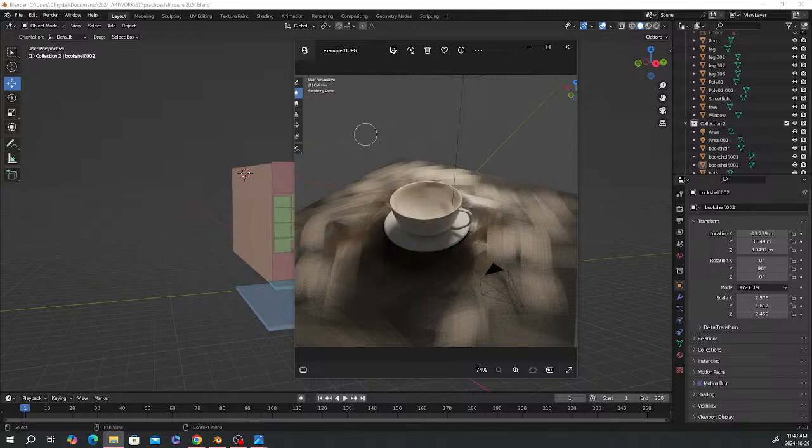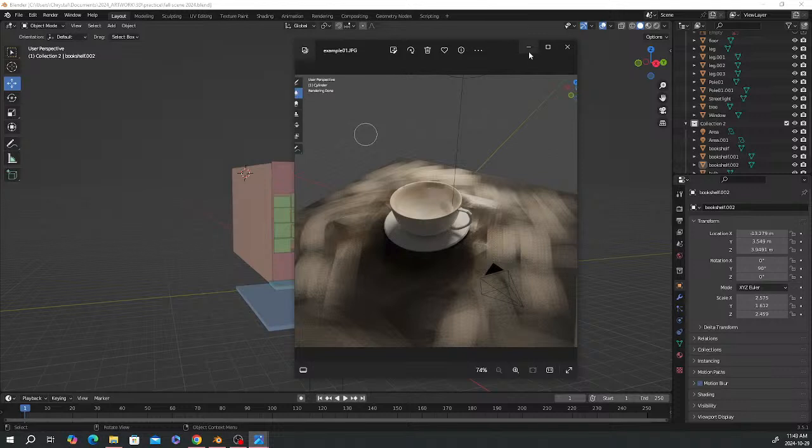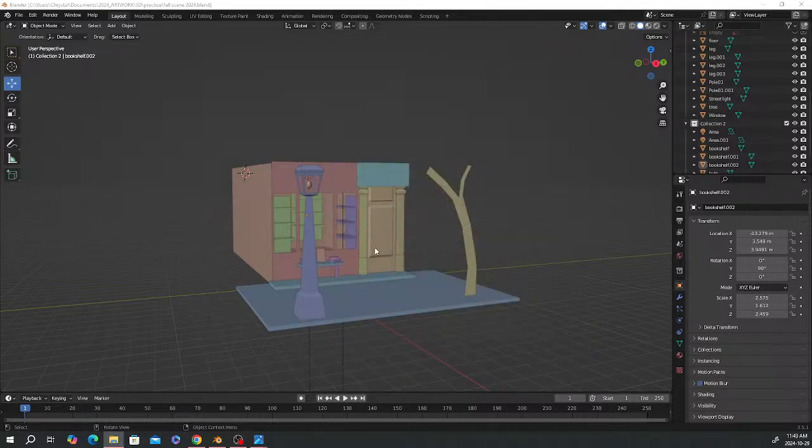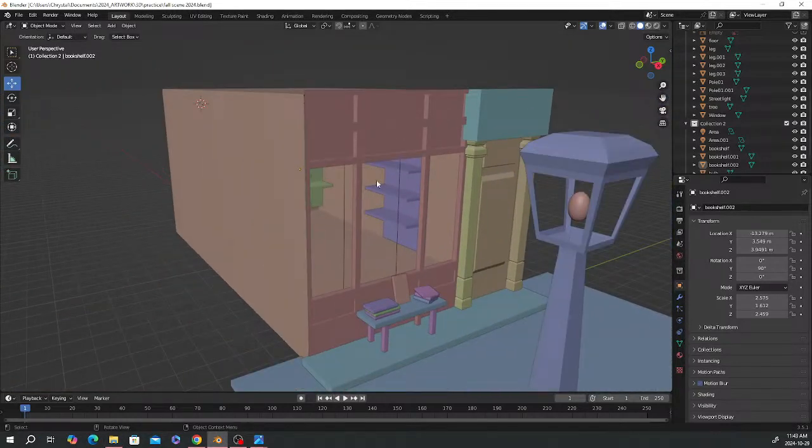And I had to save the image file, and here, let me show you. This is the image file. So it's not just texture painting. You have to UV map your things as well, which is also another thing that takes time. So you have to UV unwrap all of these, and yeah, it's just a lot of time. So if anything, off camera, probably I will UV texture all of these objects here, which is why I kept everything simple.